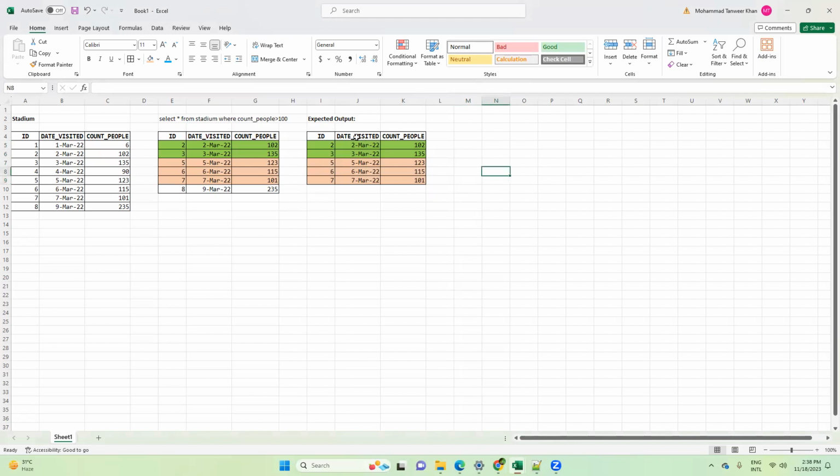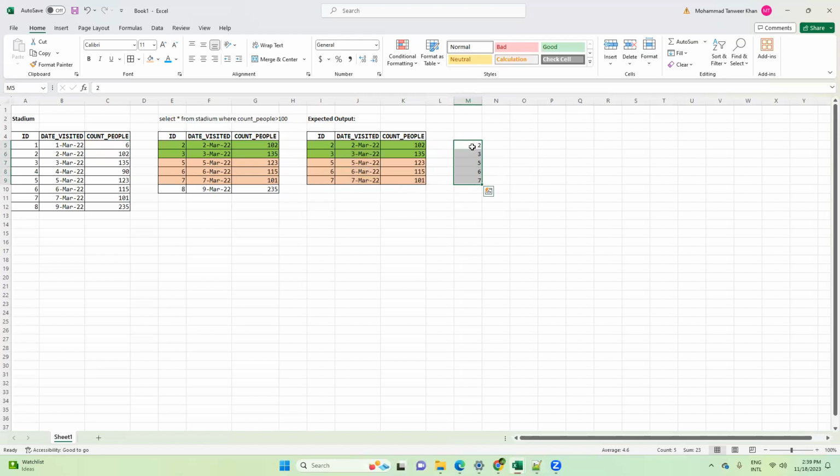So here what I'm planning is, to find whether dates are consecutive or not, from this visited date I will extract the day part. It means, like, in 2nd March the day part is 02 or 2, right? 3rd March, the day part is 03. 5th March, it is 05. And here it is 06, here it is 07. How I will do this and why I'm doing this, I will tell you after some time. But this is clear, right? First of all, we have to extract the day part from all these dates.